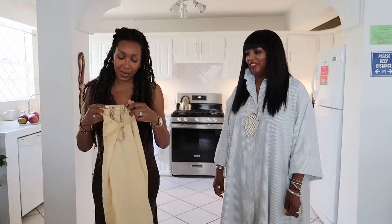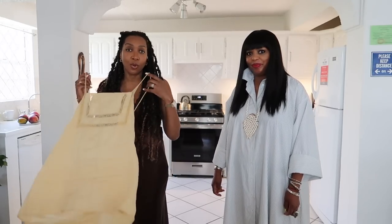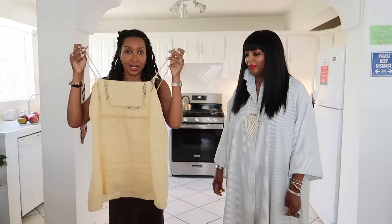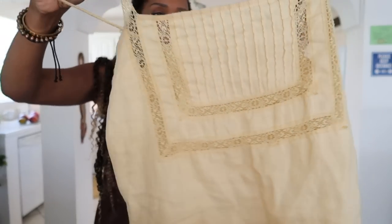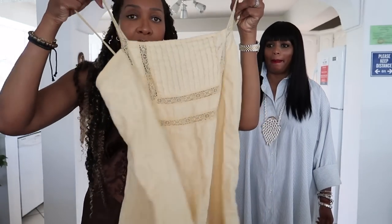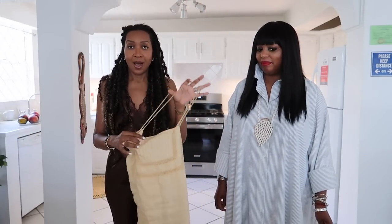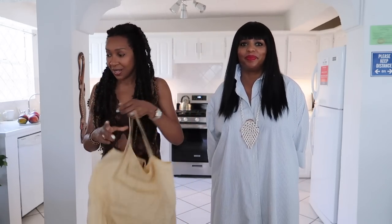Sticking with dresses — an oldie but a goodie, my Reformation dress. I've had this for honestly about three to five years and I wear it all the time. It's a little yellow sundress, just a piece of nothing, and that's why it works because it's super hot in St. Lucia. It has these lace cut-out shapes at the front and it's just beautiful — plain on the back, just a mini dress. I wear it with my straw hat, which you'll see in a minute. I've already been wearing this combination on Instagram.